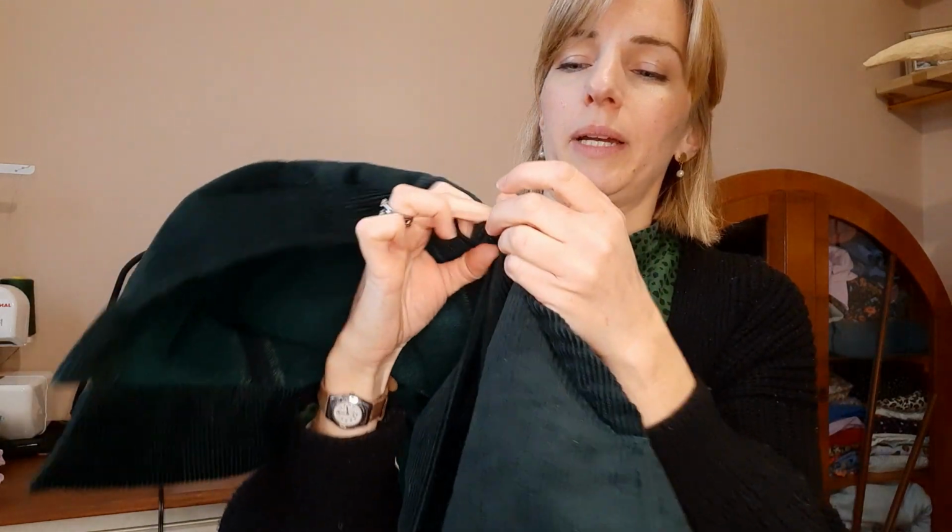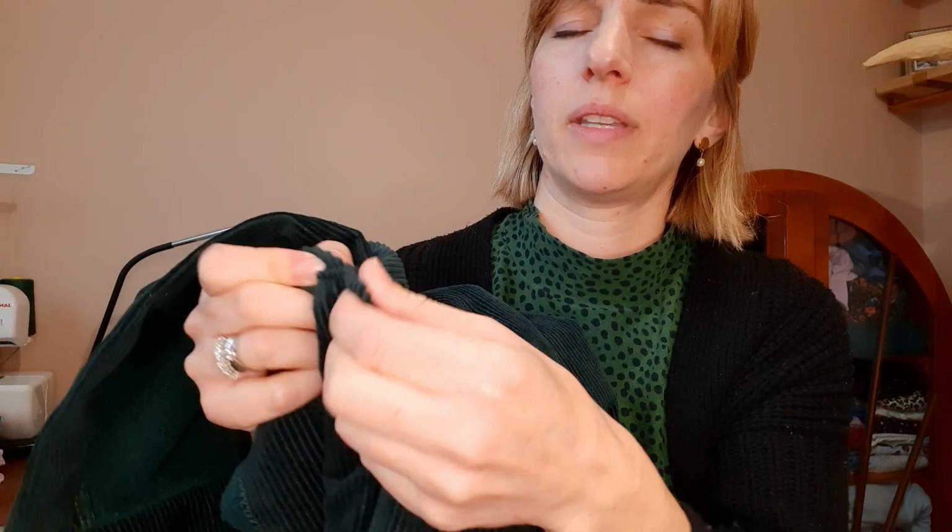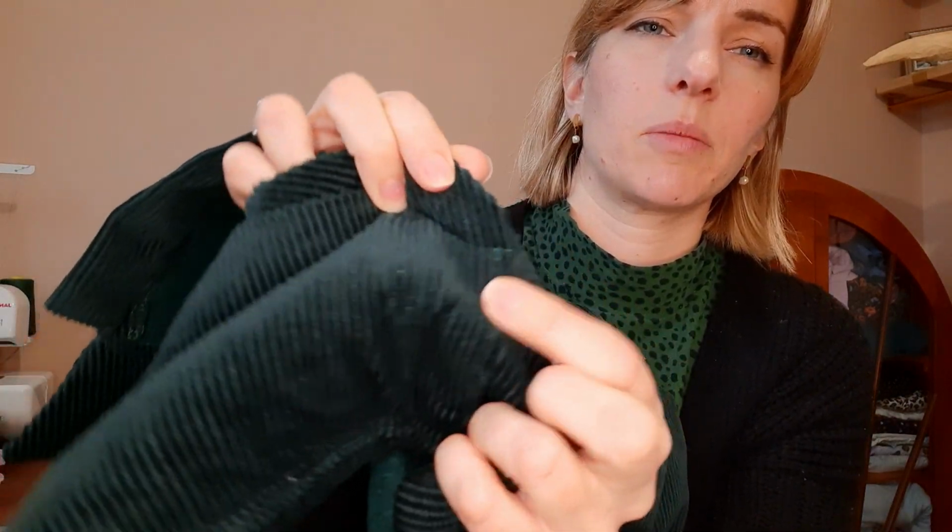So to make it a little bit roomier for him, I did bar tacks here and then left that little bit open there as a flap, and at the bottom as well. So I did a little bar tack and then that's open as a flap. What I have done to make it a little bit snugglier for him is I included a little fleece lining, so it's nice and warm when he puts his hand in there. So in total he's got one breast pocket there, and then he's got his hand warmers on each side.